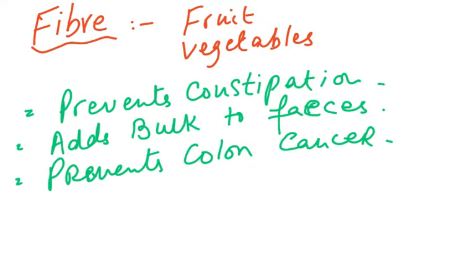Now fiber, what is fiber needed for? Fiber, where is it obtained from? Any fruit or vegetables that you eat. You see, basically fruit and vegetables and whole meal breads and brown breads will all have the cellulose in it, and the cellulose and the lignin cannot be digested, so that is going to add bulk to the feces and it's going to prevent constipation. Constipation is the inability to pass any feces.